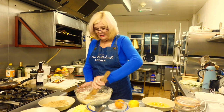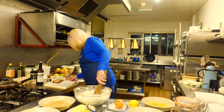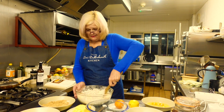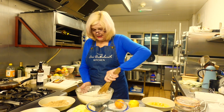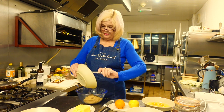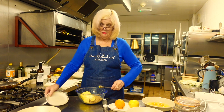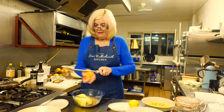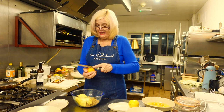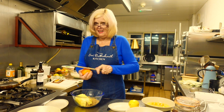I think we probably have to put in the orange and lemon rind as well — let me just check. Yes — cream the butter, sugar, and orange and lemon rind in the other bowl. So in this bowl we'll put the sugar, the butter, and the orange and lemon rind. Just going to use this grater. Smells gorgeous — the lovely smell of oranges. The only thing that makes this not quite a Christmas cake is that you don't put in cinnamon, mixed spices, nutmeg, and stuff like that, which is what you put in Christmas cake.